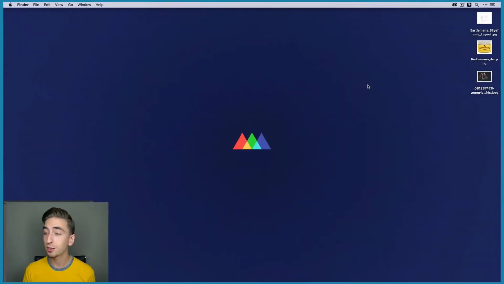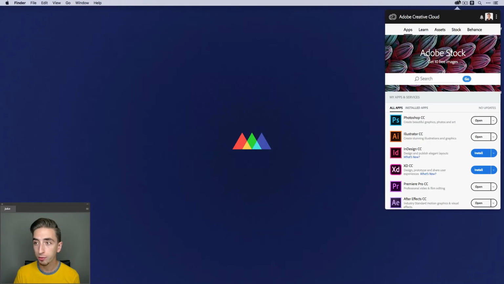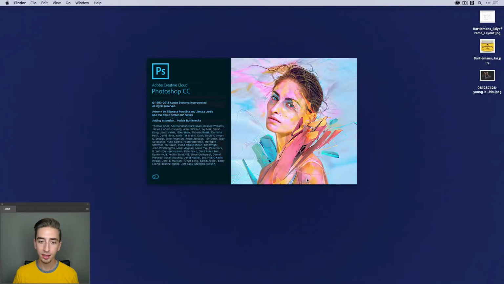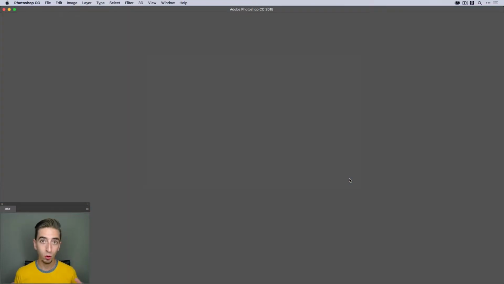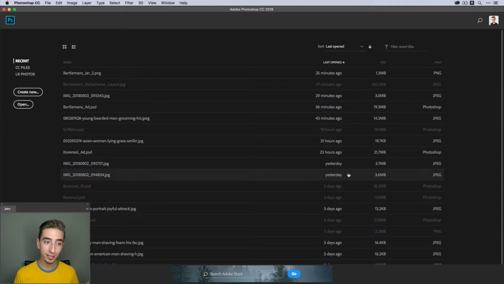So first thing I need to do is open up Photoshop. So I'm going to go into my Creative Cloud, click on Open, and let this open up. Now, like I said, Photoshop is a raster-based or pixel-based program, whereas Illustrator was vector. So the setup process of a document is a little bit more important, that you know exactly what you're doing right from the get-go, because changing the size and the resolution of your document after the fact, after you've made a bunch of things, could be difficult and make things really complicated. And I'll explain why in a little bit.